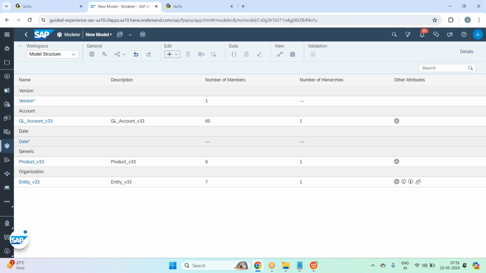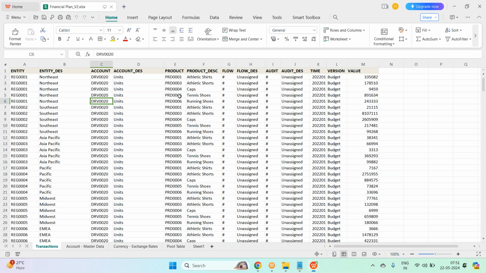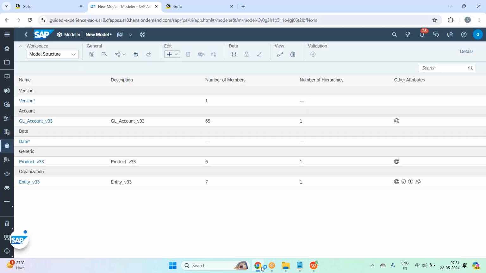Then I got account dimension. Then we got product dimension also there. But I don't have data for flow and audit dimensions. Time, I have a date dimension created. Version also I have a dimension created. Right, I have time, date dimension, version dimension. But for flow and audit, I don't have any data.